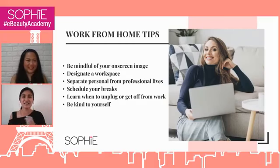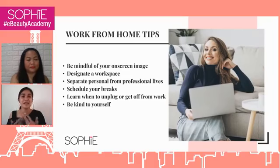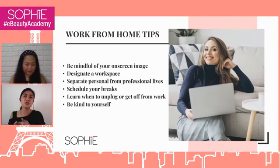All right. So, of course, number two, designated workspace. So, make sure yung isang corner ng house ninyo, medyo dapat walang dumadaan-daan, walang maingay. Of course, because you will be meeting people on your laptop or using your cell phone. And also, you need to prepare your charger, headphone, earphone, or other stuff that you need during the work from home. And Wi-Fi, very important.